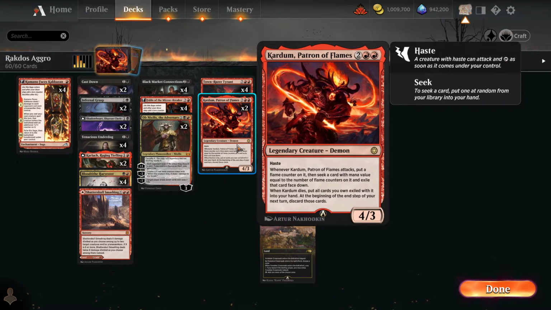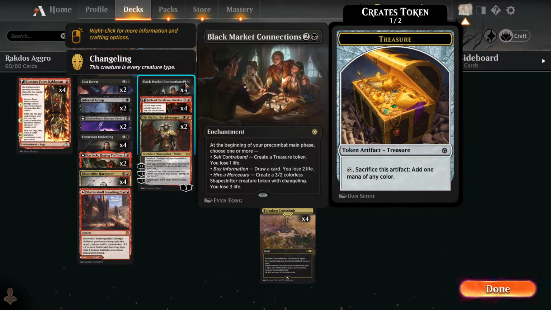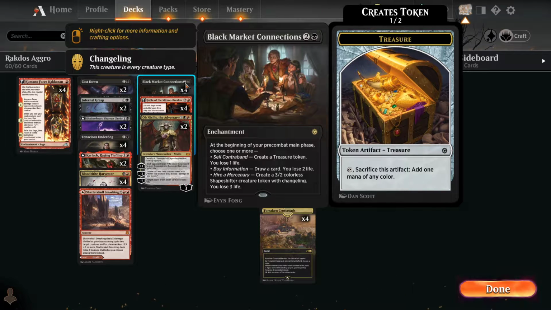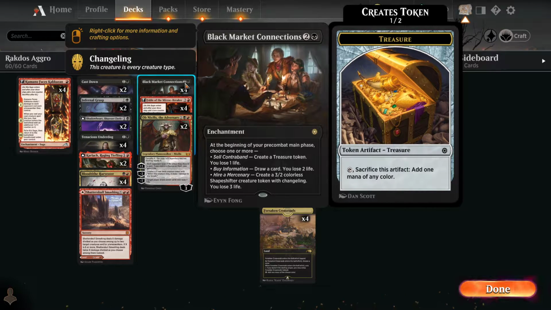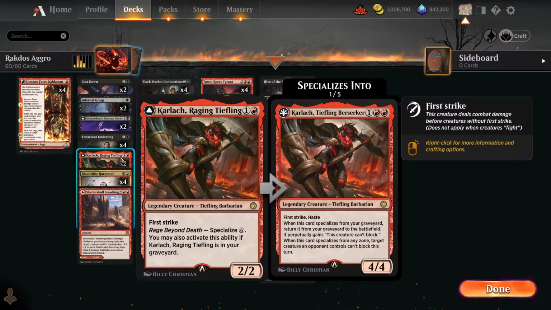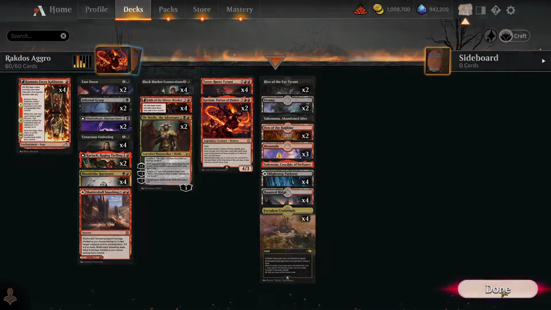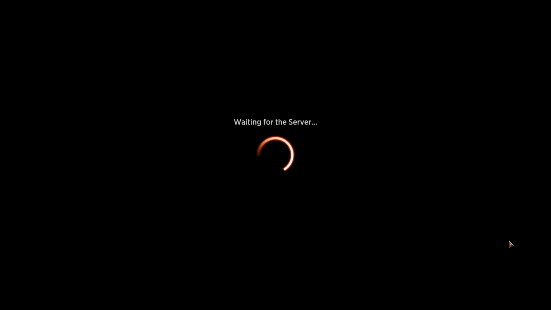This is a Rakdos Aggro deck. So we have Kardum, which is a 4-mana 4/3 haste that accrues card advantage, from a new card, Black Market Connections, my favorite card of the set so far. 3 mana, pay life each turn to get effects, or lose life. Treasure tokens, draw cards, create changelings. Cast Down, Infernal Grasp is removal. We have Shadowheart as a way to deal damage and then specialize into other creatures. You've got Tenacious Underdog in here. Cleric in the graveyard comes back and specializes. Bloodtithe, Kumano, Fable, Obby. Just a nice aggressive Rakdos shell.